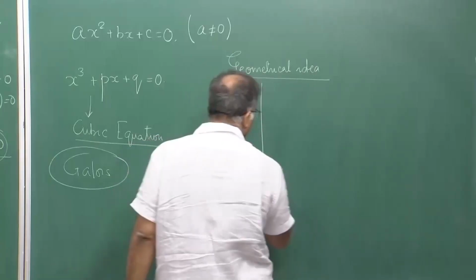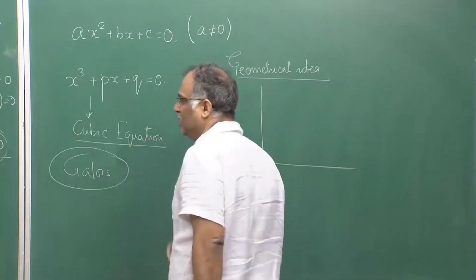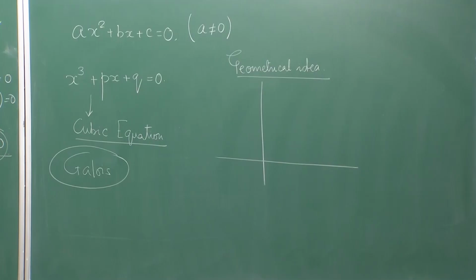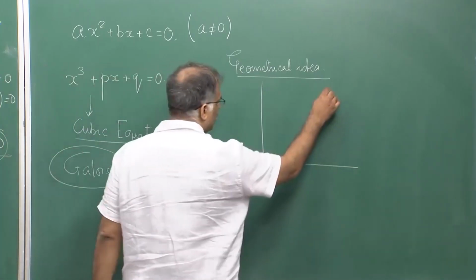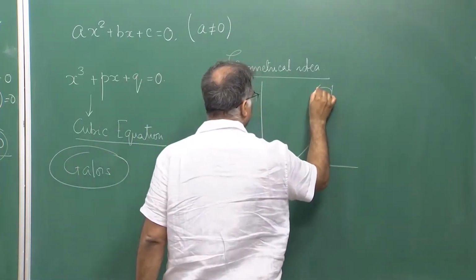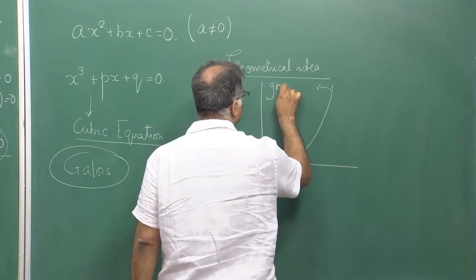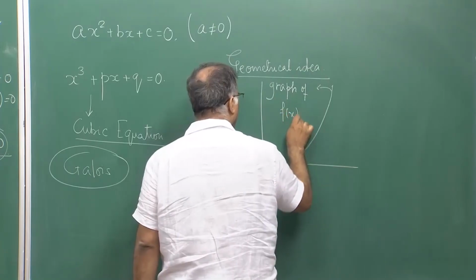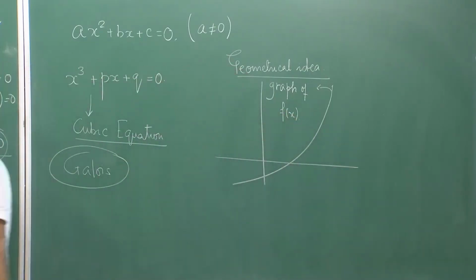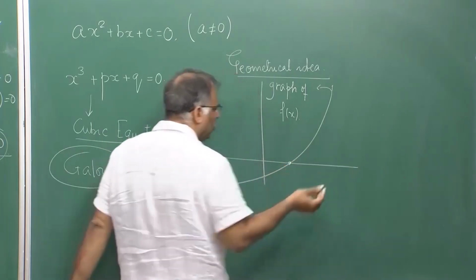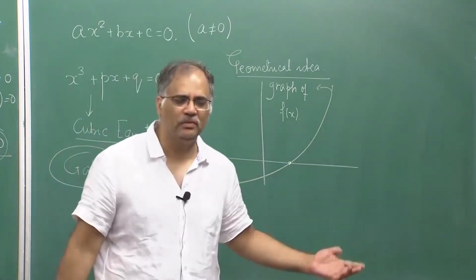Of course, you can ask whether there is a solution of this equation. That is the first question one should mathematically ask, but let us start with the naive assumption that it has a solution. So maybe this is the solution, and this is the graph of f(x). Here is the solution. I really do not know it, but here I can see it because I have drawn the graph purposefully.